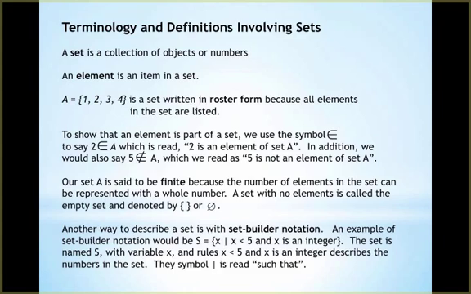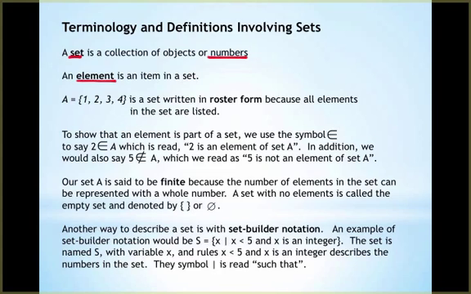What do we mean by the term set? A set is a collection of objects or numbers, and of course we're going to be focusing on sets of numbers. An element is any item that's in a set. So if I have a set of numbers, each individual number then becomes an element.